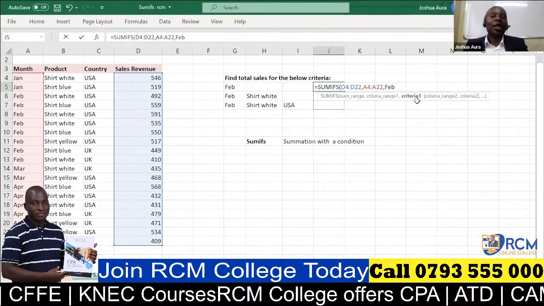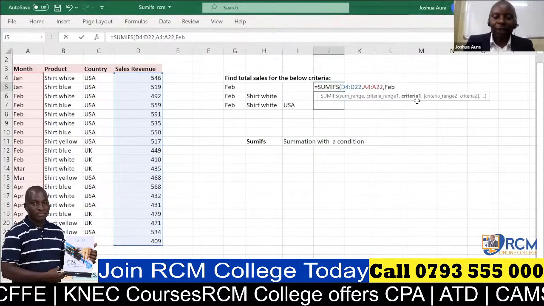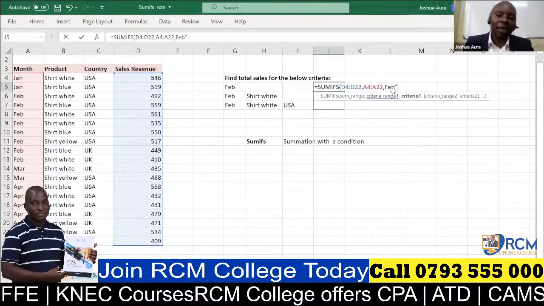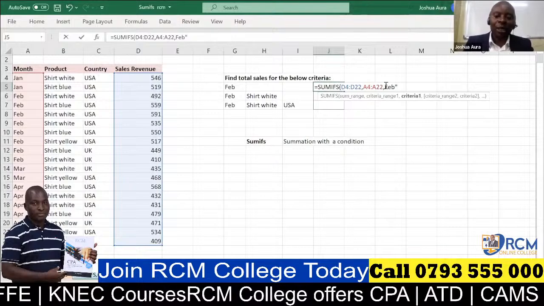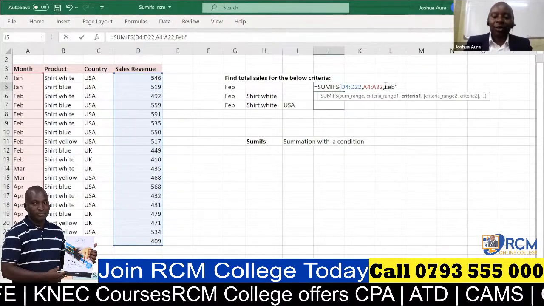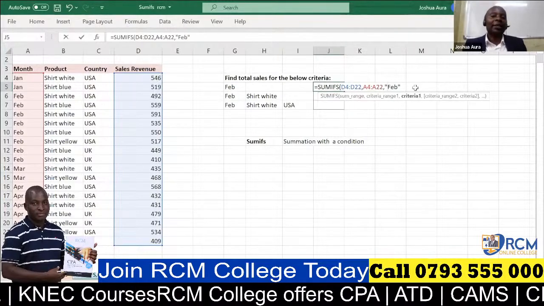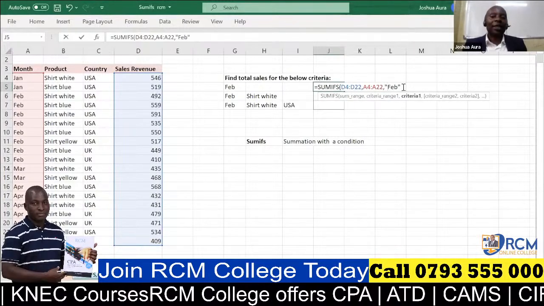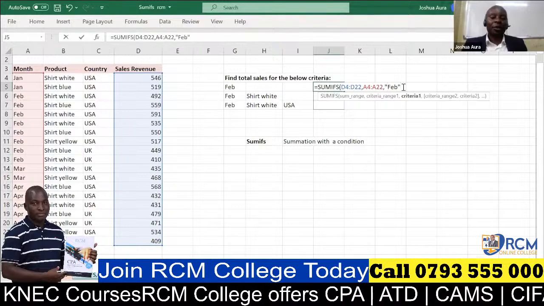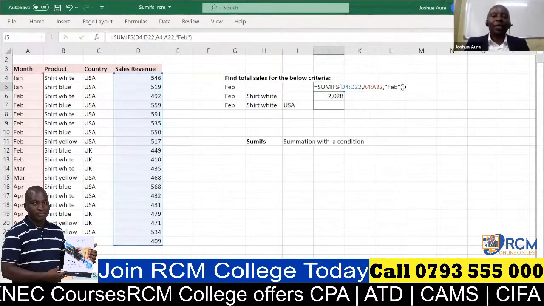So if you want to introduce a word there, you need to put it in quotation marks, opening and closing quotation marks. Then you close the bracket like that, and you get that 41.